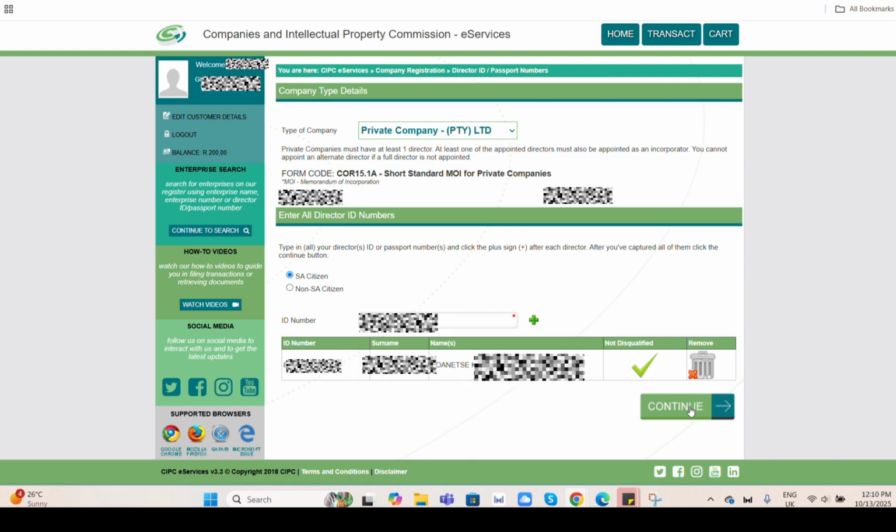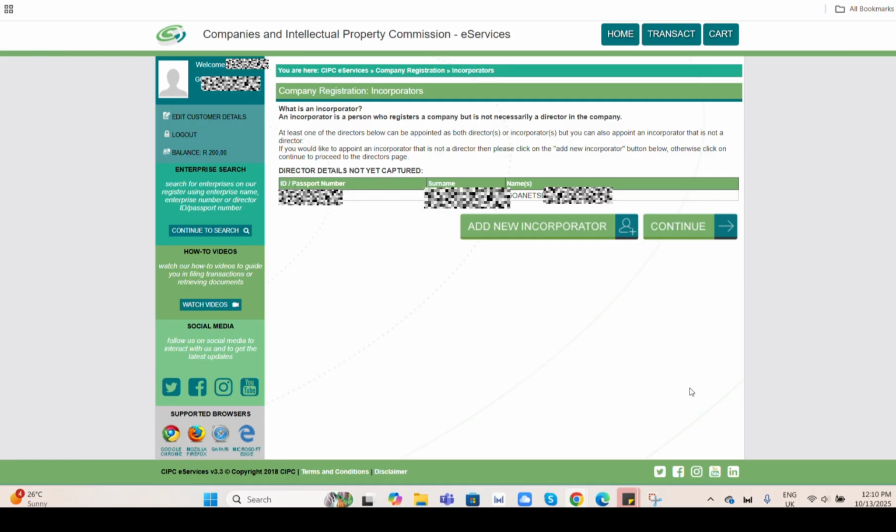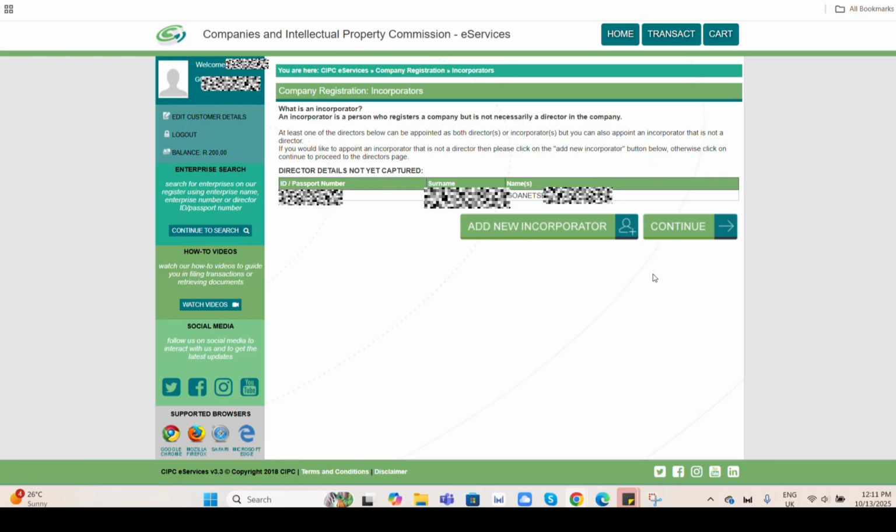All right, so here you would just need to read for yourself. It's quite intuitive. First, it tells you what an incorporator is. Sometimes people register a company on behalf of others, so you become like the representative of the company here.